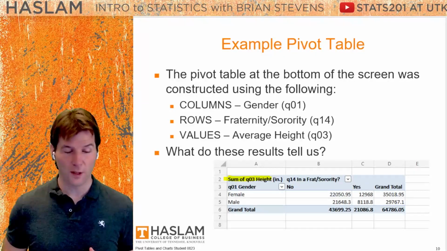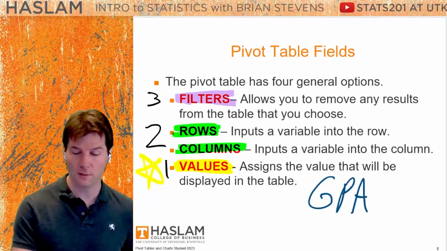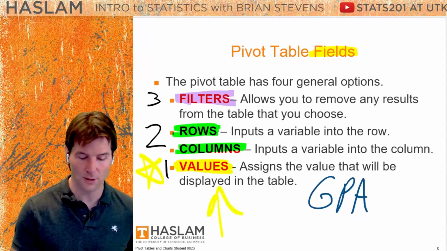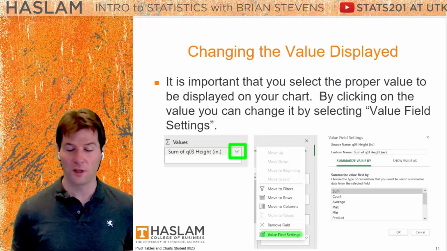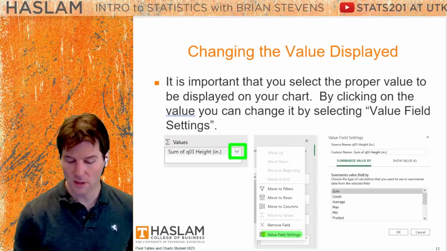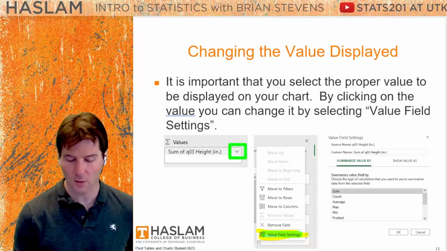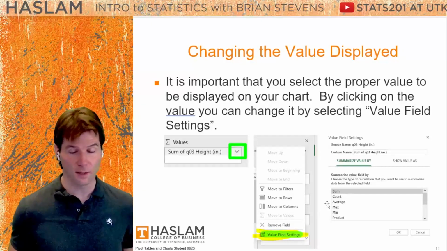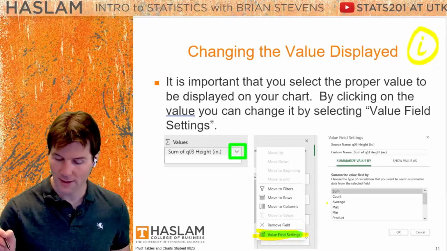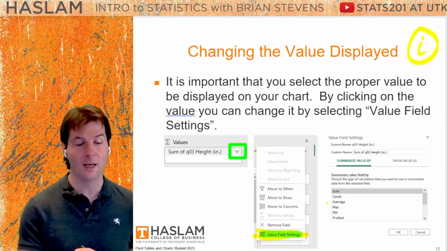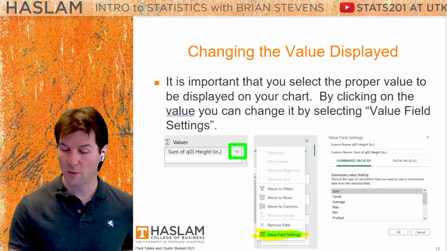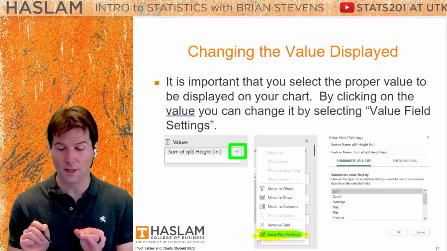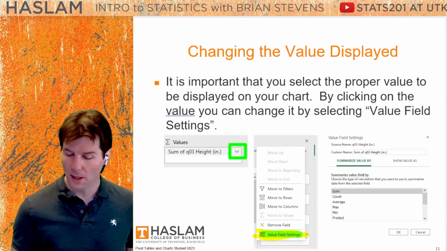The value field, remember we're talking about the fields right here? The value field has a value field setting. So you need to click either the eyeball on the Mac or right-click it on a PC. You can see it on the drop-down menu. It'll look like a little eye right here, but it looks like an eye on the Mac, or click down the arrow, but you should see something next to the value field that has a setting.